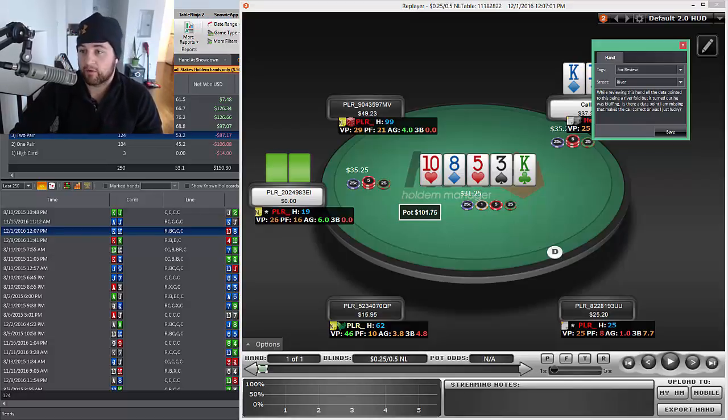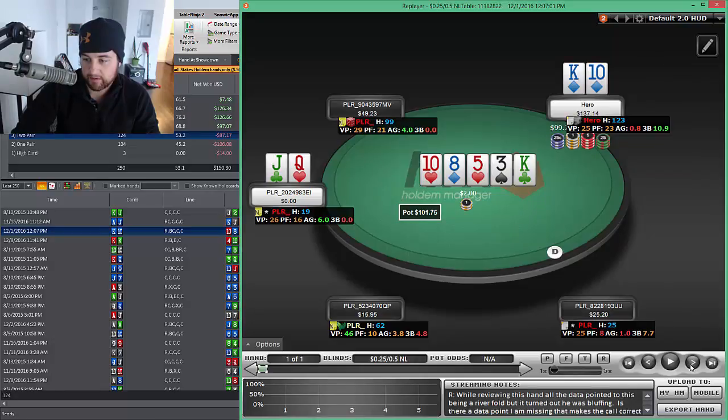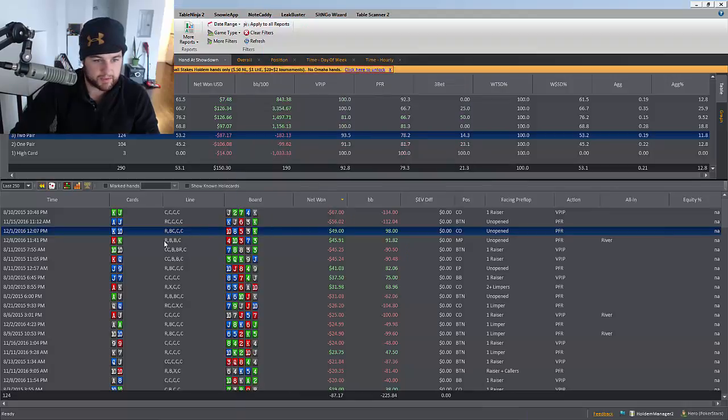Alright, so while reviewing the hand, all the data pointed to this being a river fold, but it turned out he was bluffing. Is there a data point I am missing that makes the call correct, or was I just lucky? And I think that's a fair question. Okay, let's do a few more. Oops, let me close that.